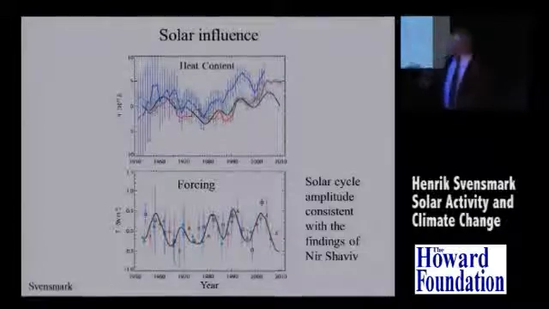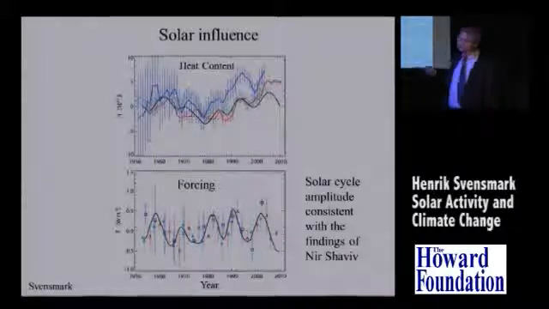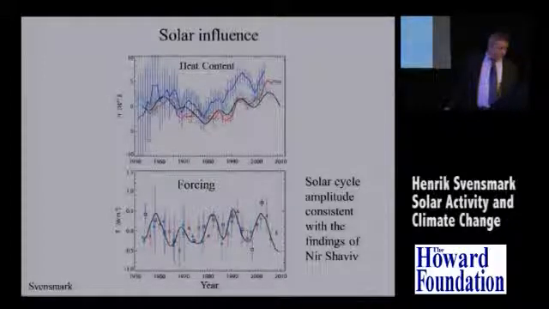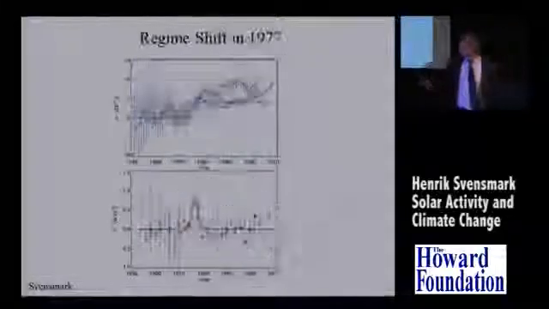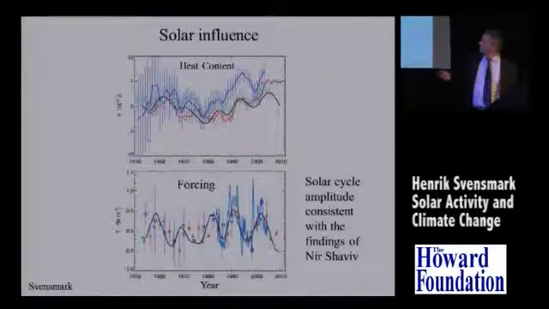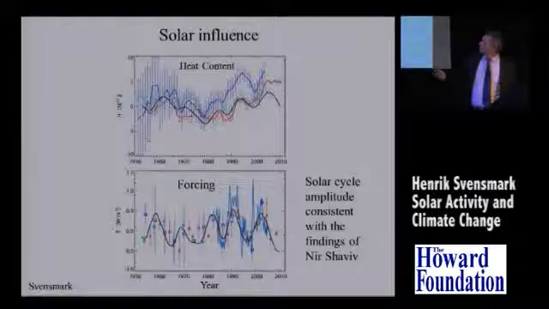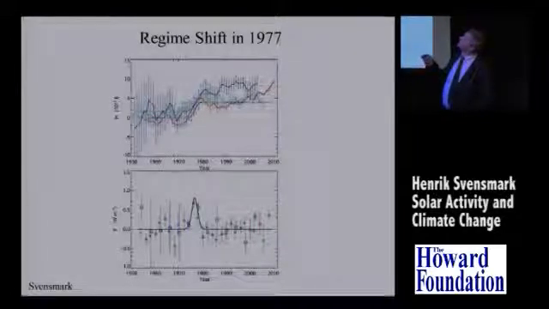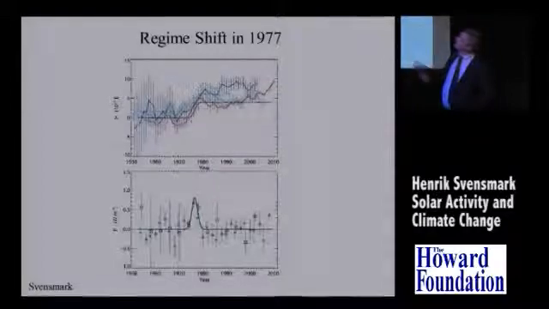But the interesting thing is that if I remove the solar cycle signal from the data and look at what is left in the ocean heat content. Sorry, I'll just skip that. No, let me show you that. It was just to show you that if I add the clouds on top of it, you see a very nice correlation over this period. But if I now remove the solar cycle, then I am left with a very curious step in the heat content, and it happens around 1977. And I can see in the forcing, it's like having an impulse of forcing over this period.